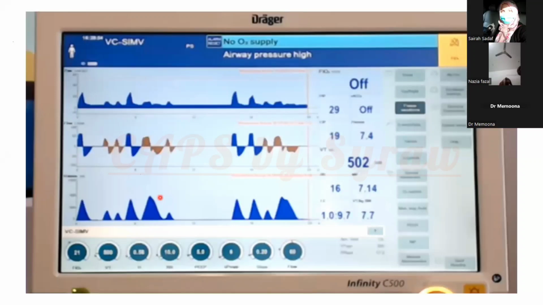This is in contrast to the SIMV mode. In SIMV mode, the vent is delivering a rate of 10, but there are 16 breaths. So these additional 6 breaths are taken by the patient. And these do not look similar to the breaths delivered by the vent because these are true spontaneous breaths and these are being supported by a pressure of 8 through the vent.